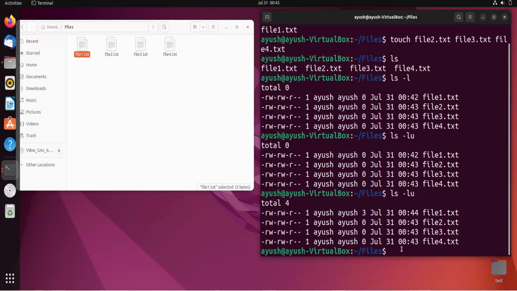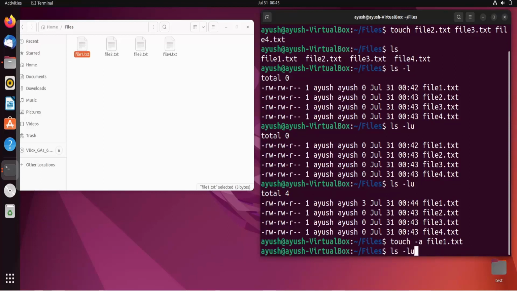Now I will change the access time using the -a option. How can we do it? touch -a and then the file name. Let's do it for file1.txt. It will change my access time from 12:44 to my current time, which is 12:45.